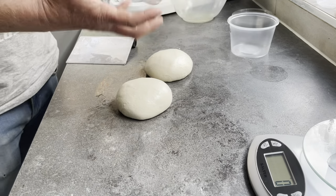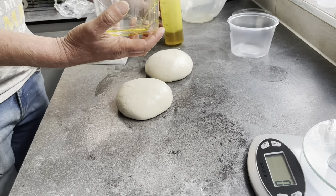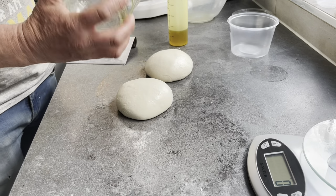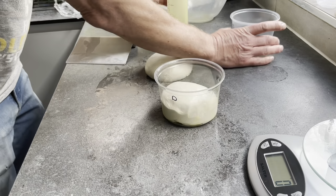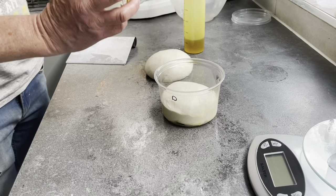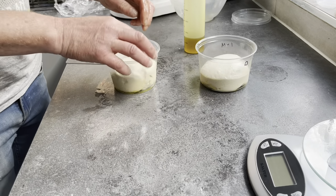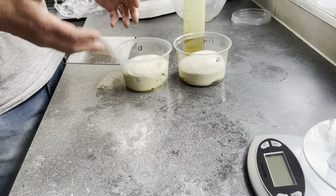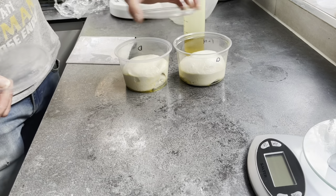Okay, now we've marked the tub with a D for direct. One more. So we don't lose track of which is which in our comparison. Two balls. I know what's going to happen. This is going to rise so much, it's going to burst out of the tub. Let's put our lids on.